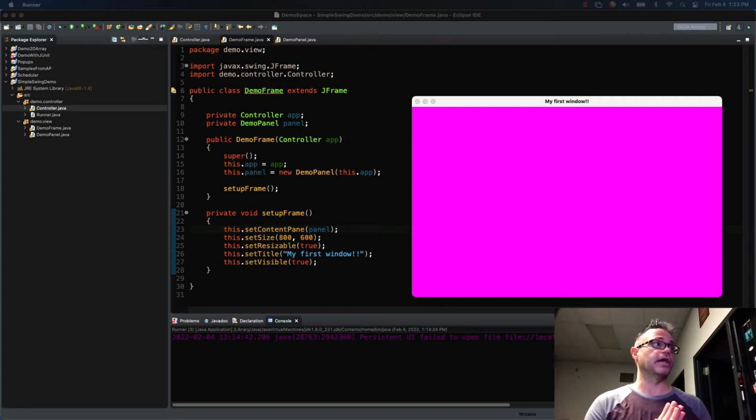Today we're going to be taking a look at how we can continue with our simple Java GUI. We're going to build it so we can add a button for the first time so it can do something. Right now we simply just have this lovely pink or magenta screen that's lovely and bright, but it doesn't do anything. So the first thing we want to do is make it so we can have a button on here. So we're going to go over to our panel class to do that first.